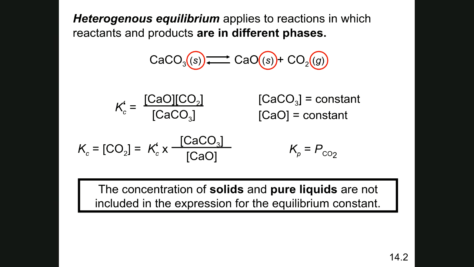How is this reaction different from others? You have two items here, one reactant and one product, that are solids. When you are writing the K equilibrium expression, you cannot bring in the calcium carbonate because it's a solid, so we have to take this out. And we cannot bring in the calcium oxide because it's a solid product. So the Kc only depends on the value for CO2. Kp is the pressure of CO2 and Kc is the concentration of CO2, because the concentrations of solids and pure liquids are not included in the K expression.